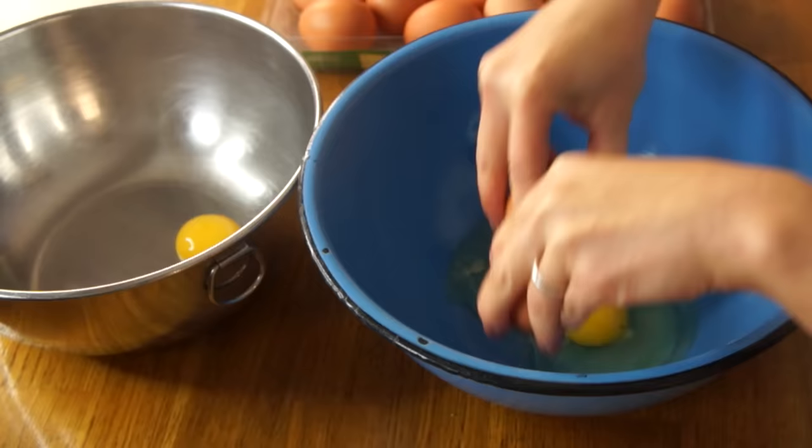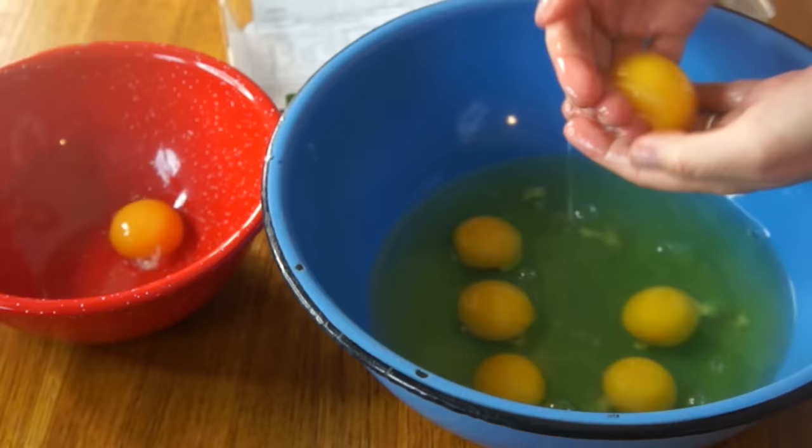So there we go. We're gonna save 6 of these yolks for the recipe. The rest we can use to make ice cream. You don't really have to worry about breaking your yolks with this method because you're using your hands and you're being gentle. 13 egg whites. Now let me go wash my hands.